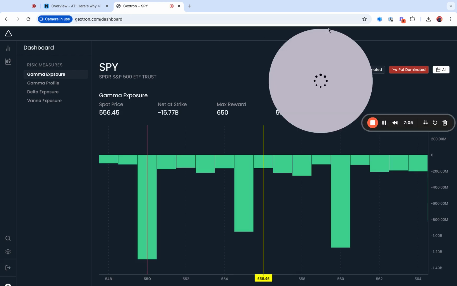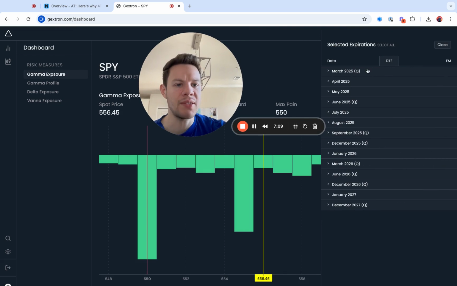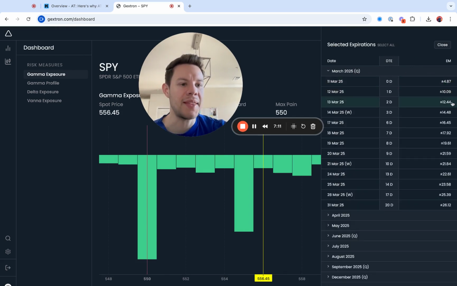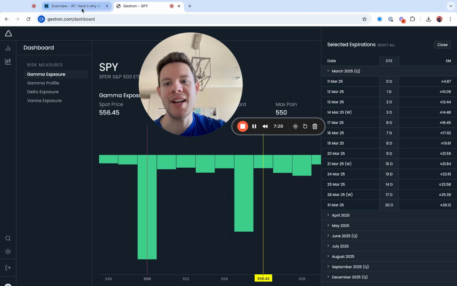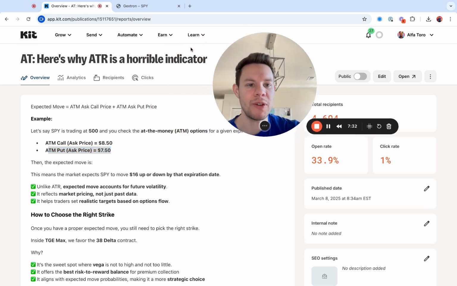Okay, when we just use the Gextron tool, you could just see here, we pull this expiration dates out to the side, and I just give you the expected move. It's so easy. It saves you thousands and makes you thousands because you already have a higher probability of knowing where the price of the stock is going to go. So like SPY, as of right now, March 11th, has $4.87 left to move to the upside and to the downside, which is still huge for it being 1 p.m. Eastern time.